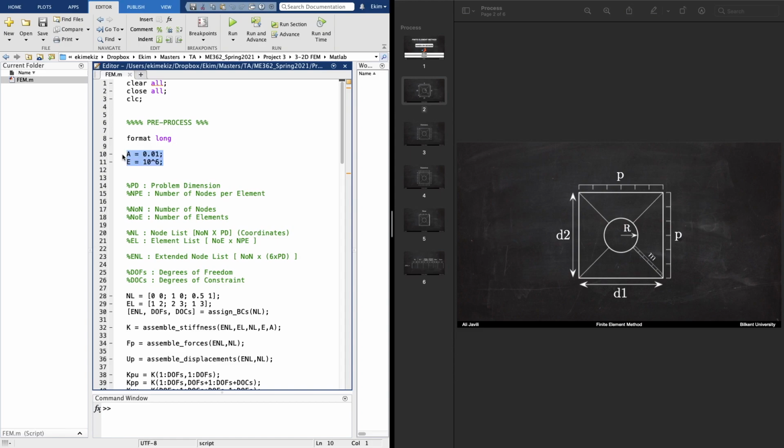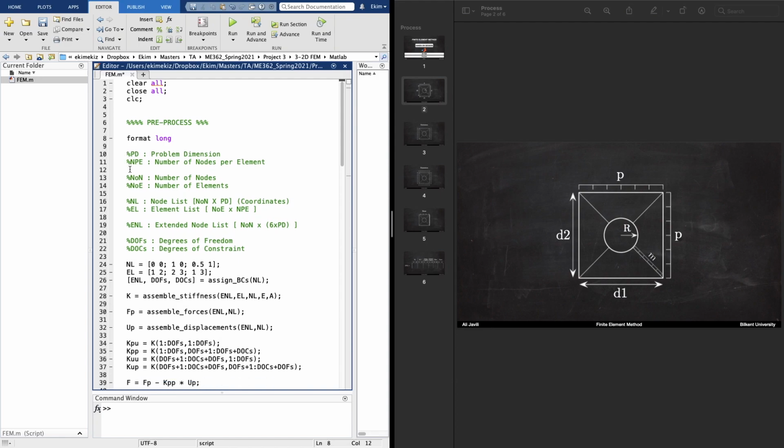We don't need these right now as they are not assigned as an input to the functions we have. Remember, we assign the material parameter inside our constitutive function, so that's where they come into play.